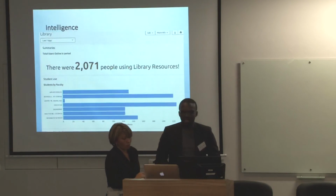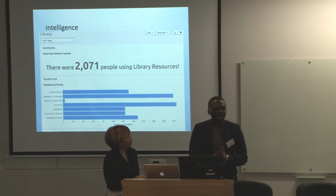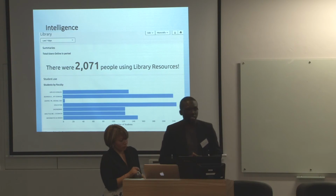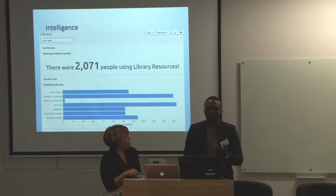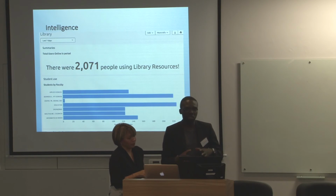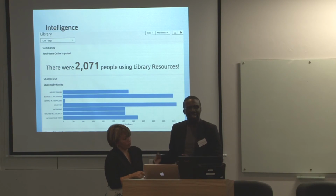The other thing that we did is make the process to access a resource the same whether you're on campus or off campus. Before it was different. That has made it much easier to access all the resources you can think of on the library webpage. But it also allows us to track. So now we have intelligence. At any given moment, we can know how many students, from which faculty, from which department, accessed library resources at what time, from which campus, on what device. That will help us understand the correlation between the assignments you give your students and whether or not they're actually going to the website and accessing library information.